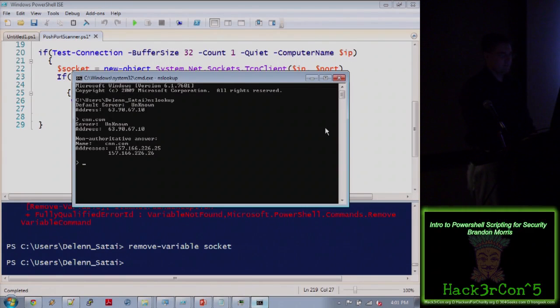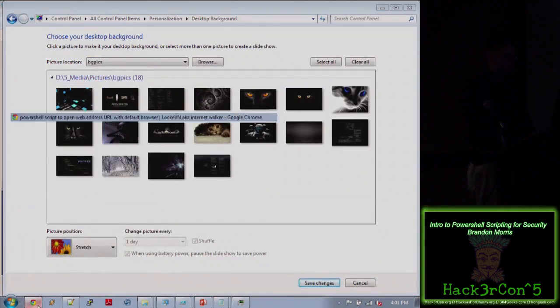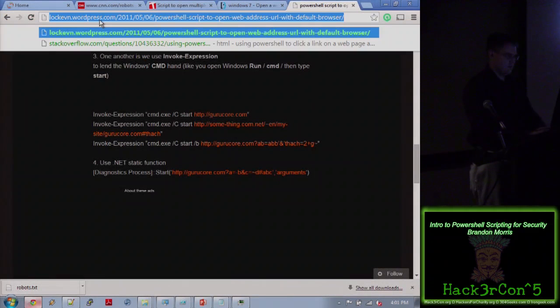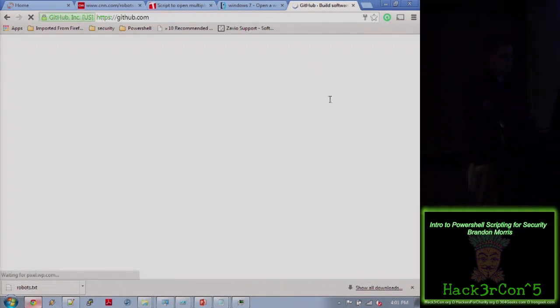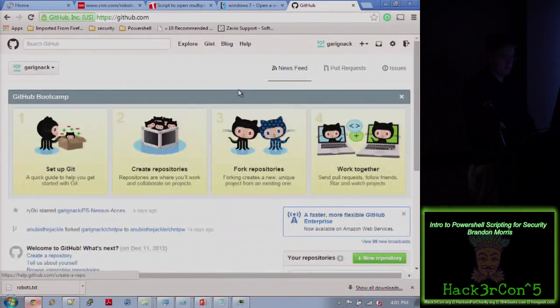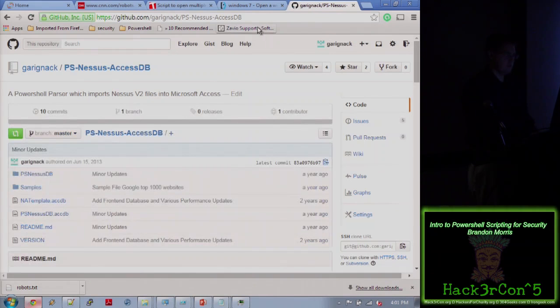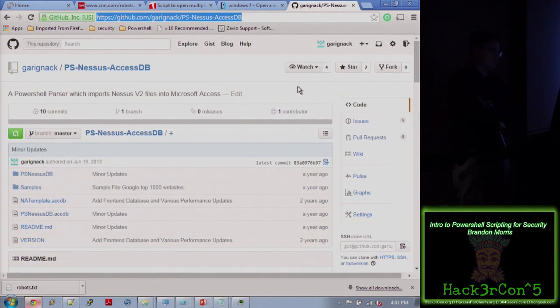Alright. So the GitHub page is github.com/grignac/ps-messis-accessdb.